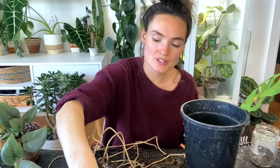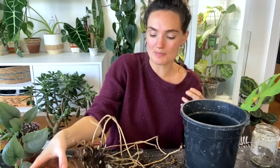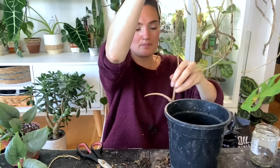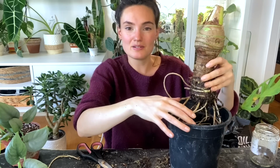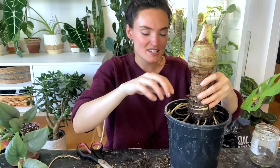And there have been a lot of times where I've tried things that haven't worked, and plants have started to go downhill. Sometimes, yes, that's meant that I have to chop and propagate them or try to save them. But at the same time, if everything's just going right all the time, you don't really learn much from that. And I quite enjoy a challenge, and I obviously don't enjoy it when things are going wrong, but it sometimes helps to make the reward of when things start to go right even greater.